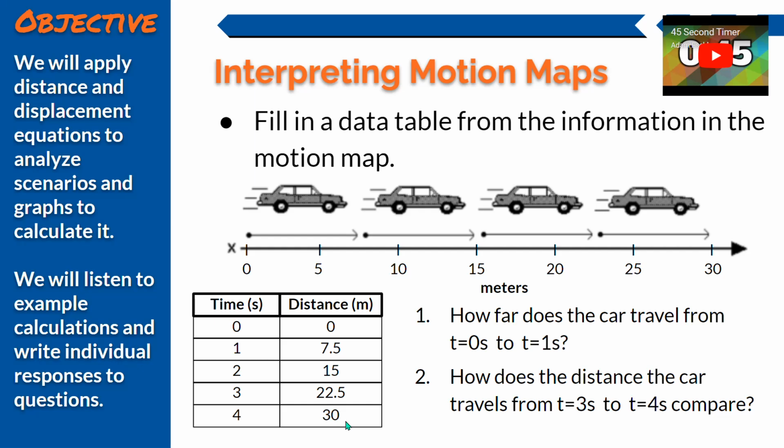So the distance traveled in each interval is the same, and I can tell that probably a little easier by looking at the motion map, because the arrows are the same length, and that's easier to see than trying to find these differences. If this was an easier number pattern, like 10, 20, 30, 40, it might be easier to look at in a table. All right, so again, they're traveling the same distance in each of those time intervals, and it's 7.5 meters, regardless of whether we look at the first interval or the last one.